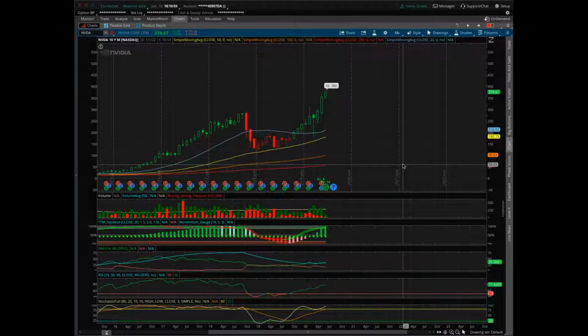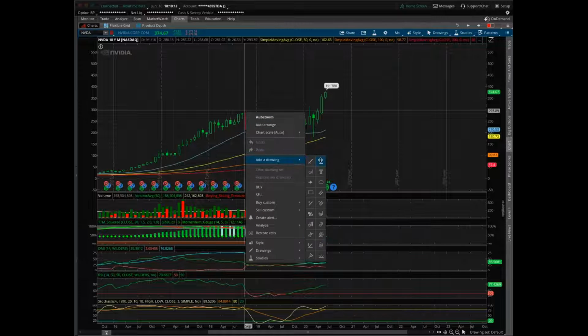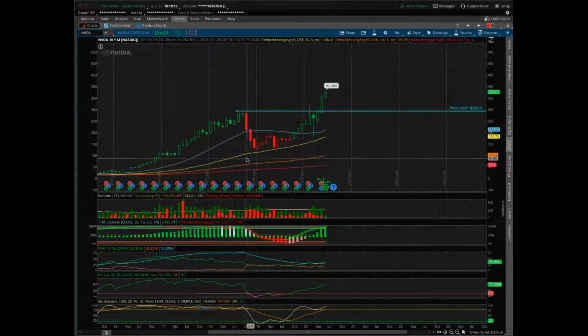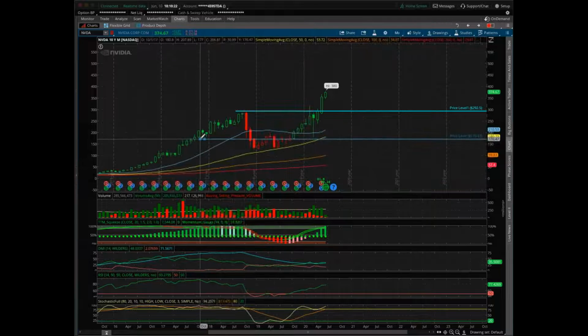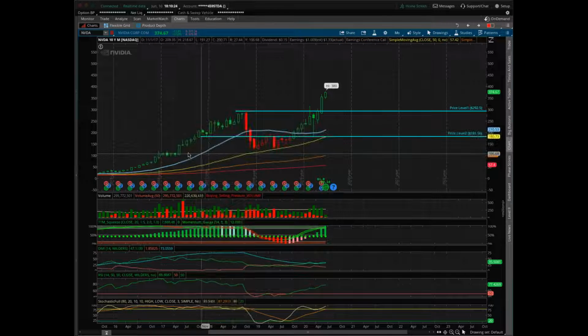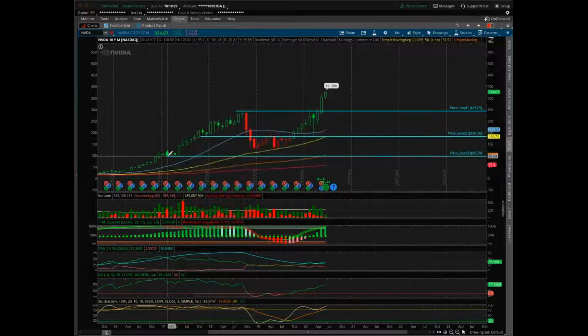Uptrend. Uptrend, right. Creating higher highs. Right, exactly. So this was the previous high here, okay? And this was a previous low here. This was a previous low here, okay? So we stopped here, we came down, broke this low, okay?